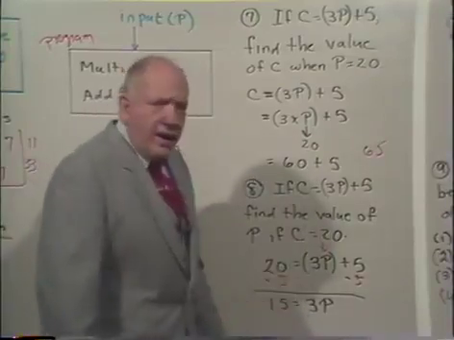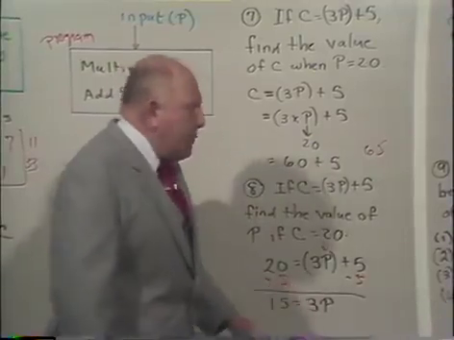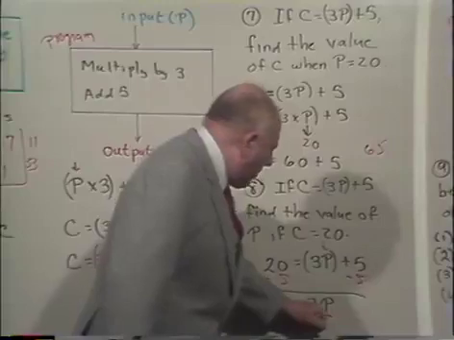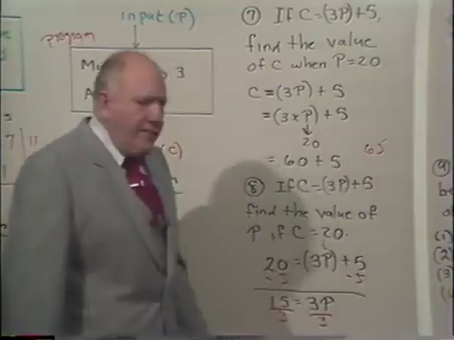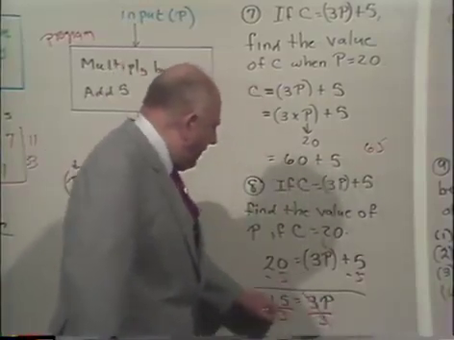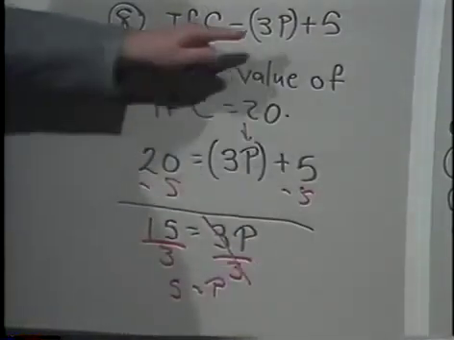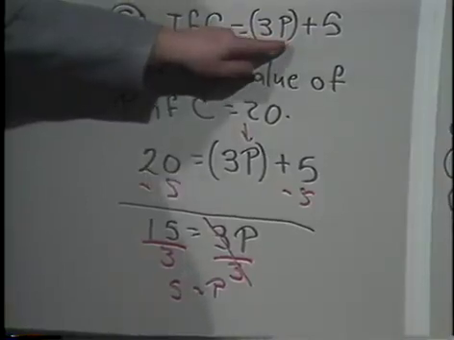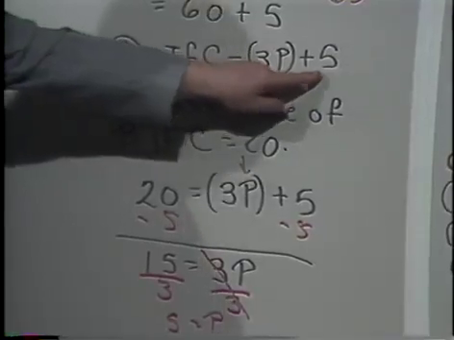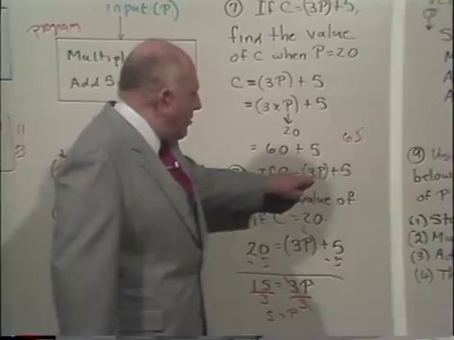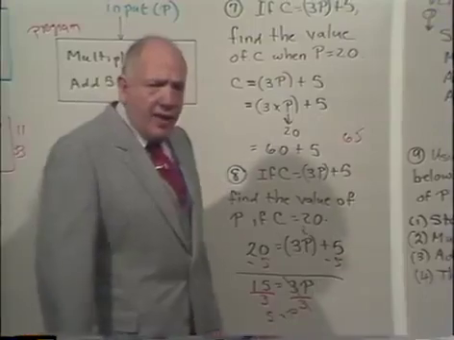That tells you that 15 is equal to 3 times P. Now you're inside the parentheses. You want P by itself. The P is being multiplied by 3. To undo multiplying by 3, you divide by 3. And if you divide by 3 on one side, you also have to divide by 3 on the other side, and that gives you what? 15 over 3 is 5, so P must be 5. And by the way, if you don't believe this, you can always go back and check. If you put 5 in here, 5 times 3 is 15, 15 plus 5 is 20, and that was the correct information. By the way, when you put the 5 in here, the reason you say 3 times 5 first and not 5 plus 5 is everything inside the parentheses has to be done first.